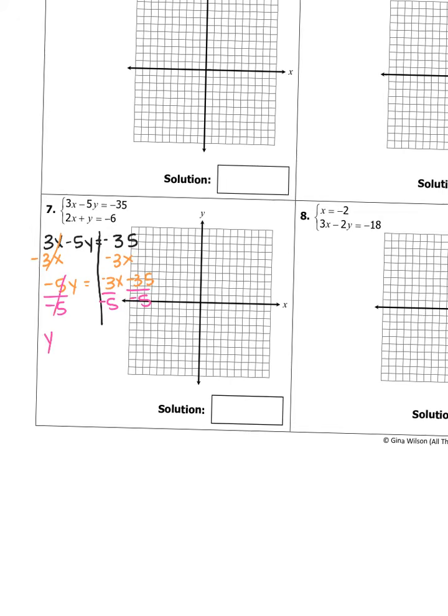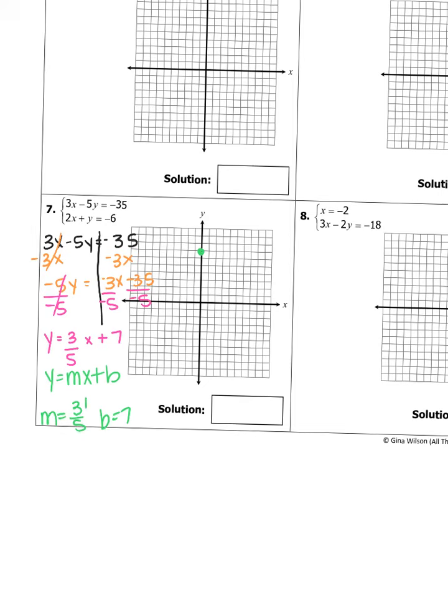So when I do that, I get y equals -3 divided by -5. If you do that in your calculator, you would hit -3 divided by -5, math, enter, enter, and you should get 3/5. Then -35 divided by -5 is a +7. So now it looks like y equals mx plus b. So I know my m is 3/5, and I know my b is 7. So I'm going to start at 7 on the y-axis.